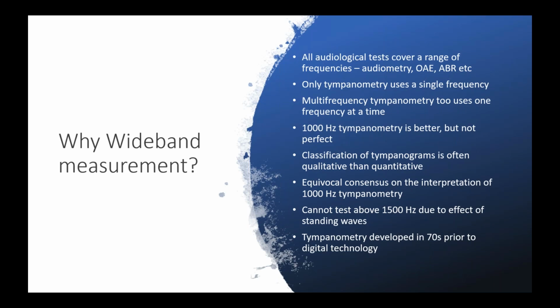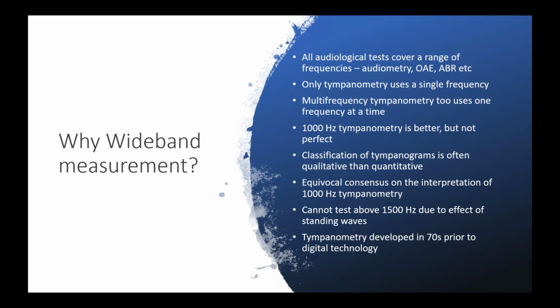But when it comes to tympanometry, we are stuck with only one frequency. And that limits the clinical interpretation a lot. And as I have said earlier, we tend to go for more of a qualitative classification of tympanogram than the quantitative method of tympanogram. And when it comes to 1000 hertz tympanometry, there's not much uniform consensus across the world.